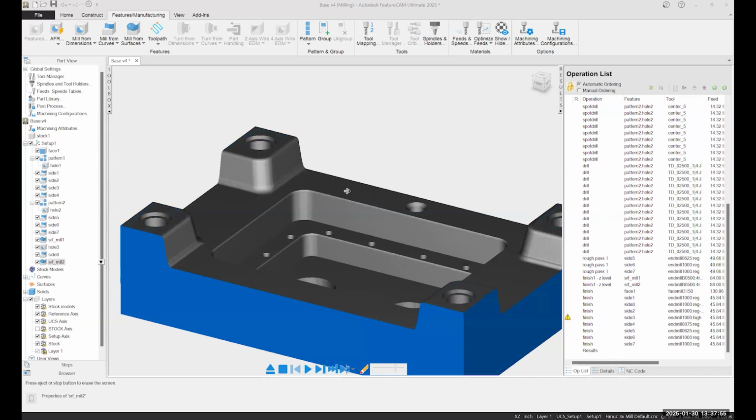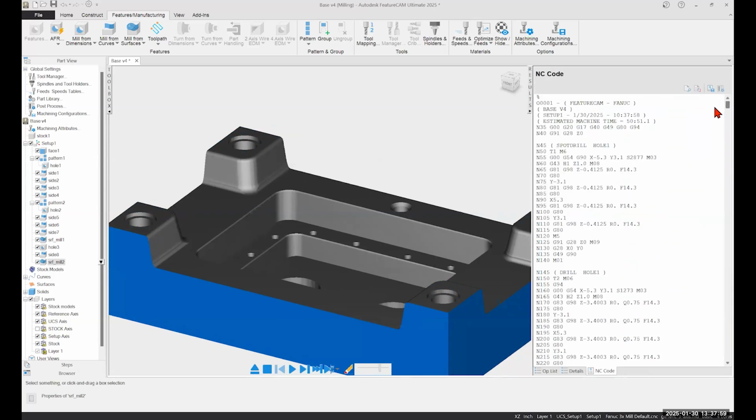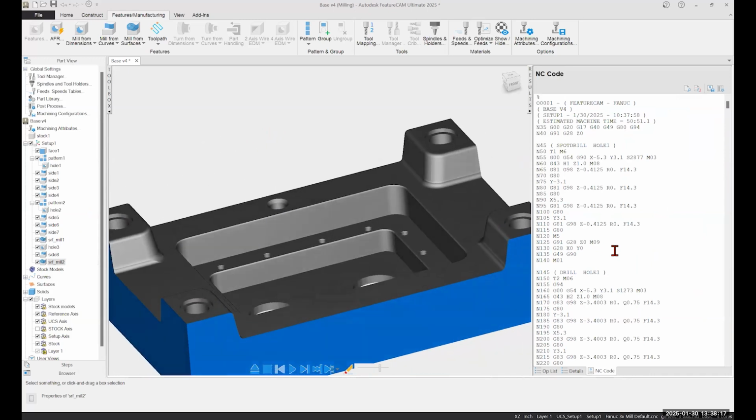All right, so now that we're finished with our operations, we see the NC code is updated. At some point within that set of toolpaths was my additional hole that I created, the additional side feature from a curve, as well as the finish feature from the surfaces that I selected. So all that has been updated.